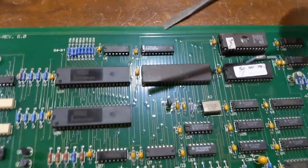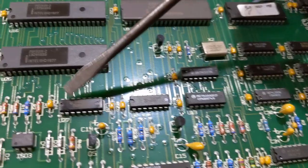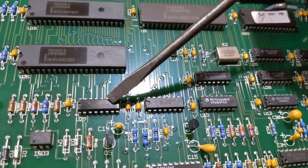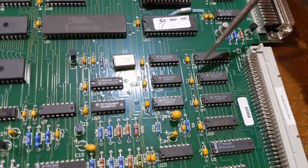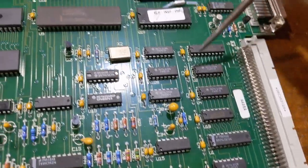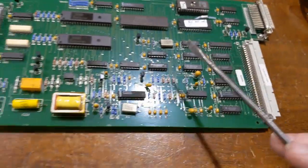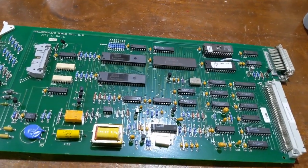So we have the, it's either the 5087, yeah, it's a 5087, it's a tone encoder. This generates the DTMF dial tones from one of these two chips. And then we just have simple bus address decoding, interrupt logic. This is not a bus master device, so this can only talk to the CPU back and forth. And that's all it can do.